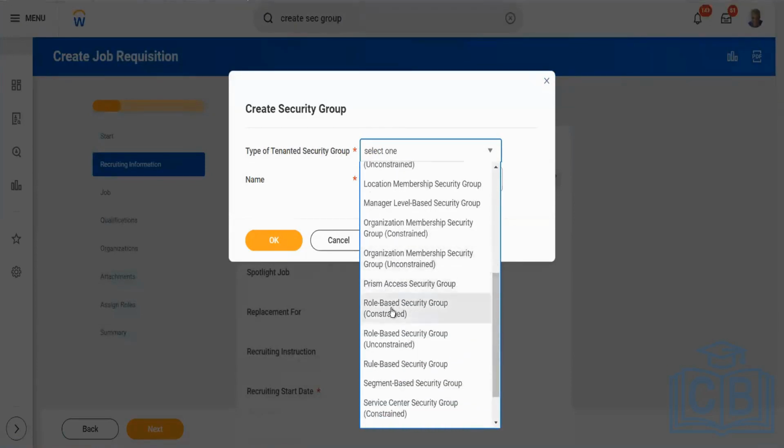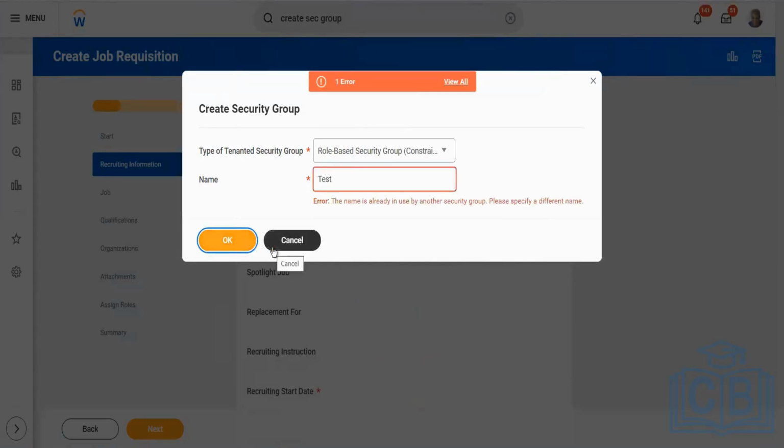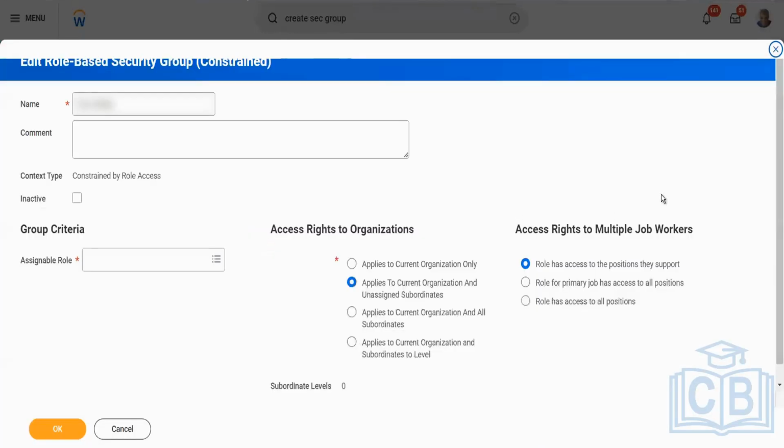We define the role based. Here you can see certain restrictions based on organizations, and some roles have access to positions, so it is based on positions.